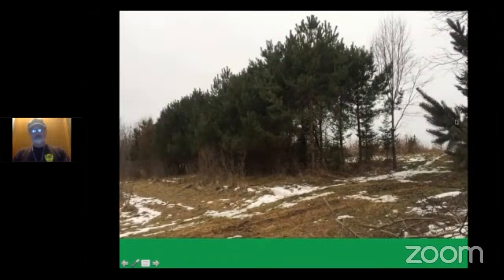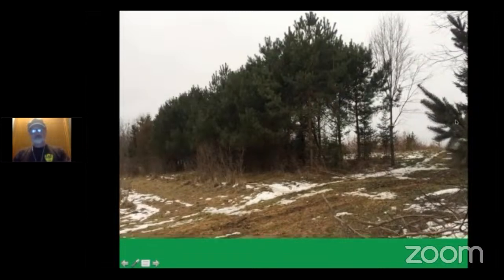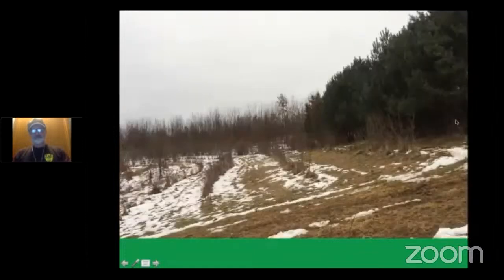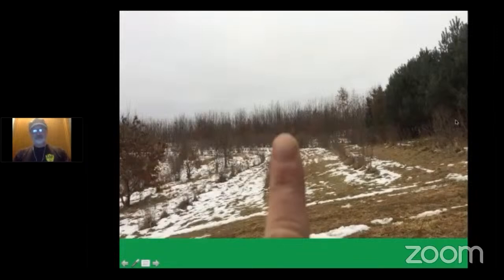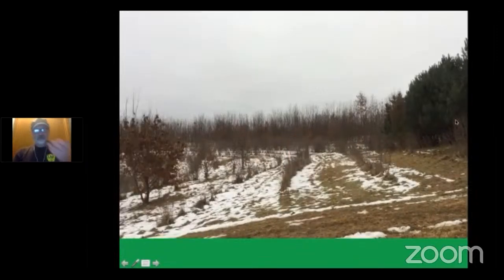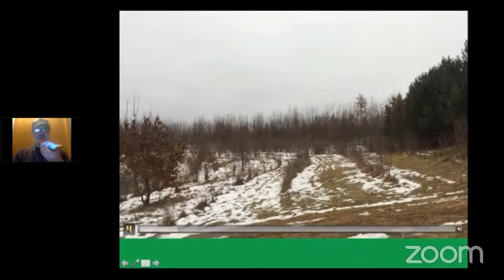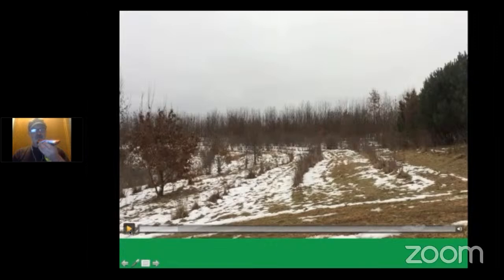Just to the left, the tallest trees that we see along the ridge line here are chestnuts. We call those the North Ridge chestnuts. It's the first real high density block that we did. So the North Ridge chestnuts are planted where that field of wheat is that you saw in the previous picture.